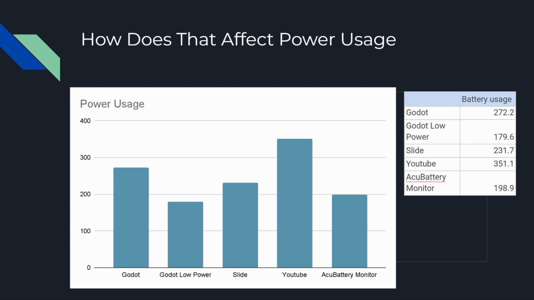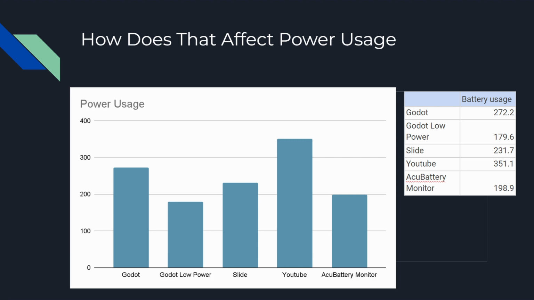But it's just to show that Godot can be used for Android applications and does not completely kill your battery life, which is extremely useful because one of the big things that people do when they download an app on a phone is make sure that it doesn't kill their battery too quickly. Because if your application kills a battery way too fast, then you're not going to want that app on your phone. So that sounds great. Low processor mode shows that we have reduced our CPU usage and, you know, it's improved battery life.